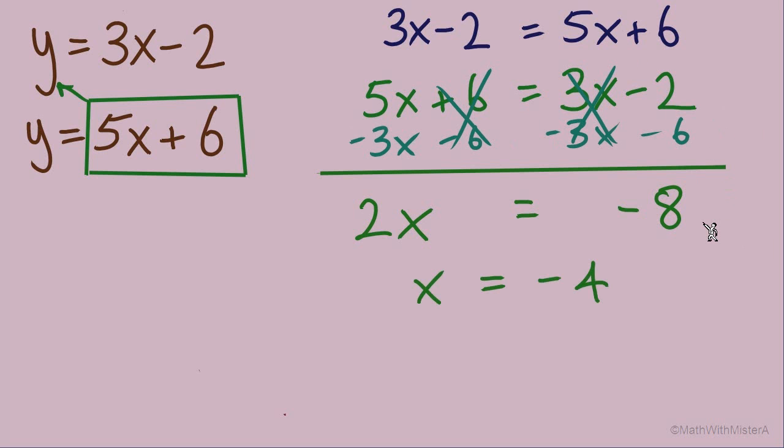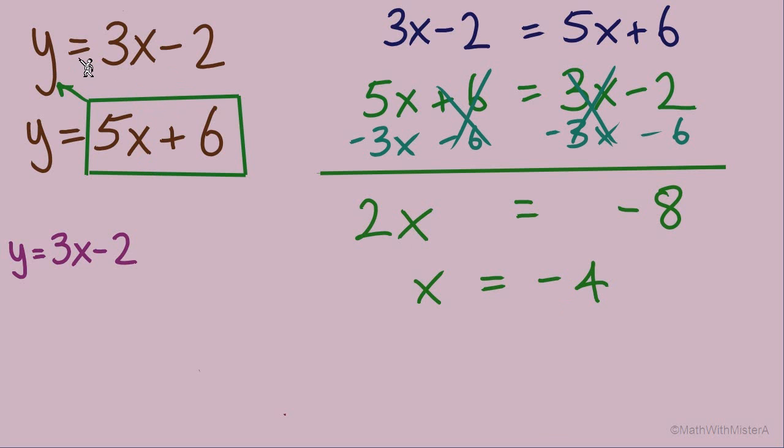So we're going to finish solving for x, divide both sides by 2, x equals negative 4. Now let's find our y value. Take negative 4 and substitute it in place of, well, here's the question. Where do we go? And again, it doesn't matter. Do I substitute negative 4 in place of this x or in place of this x? It doesn't matter. It's going to give us the same answer both ways. That's how this whole system works. But I'll show it to you anyways.